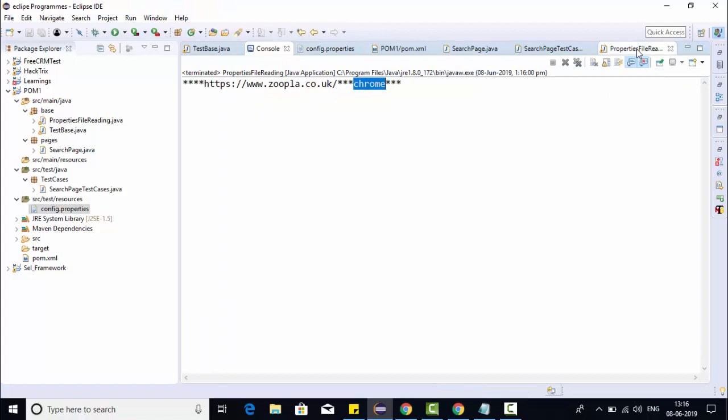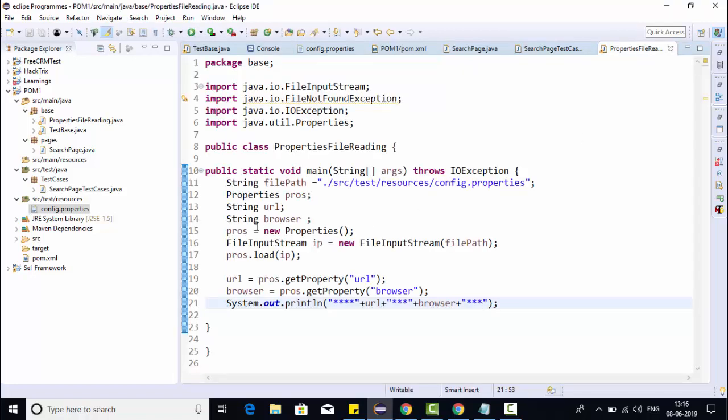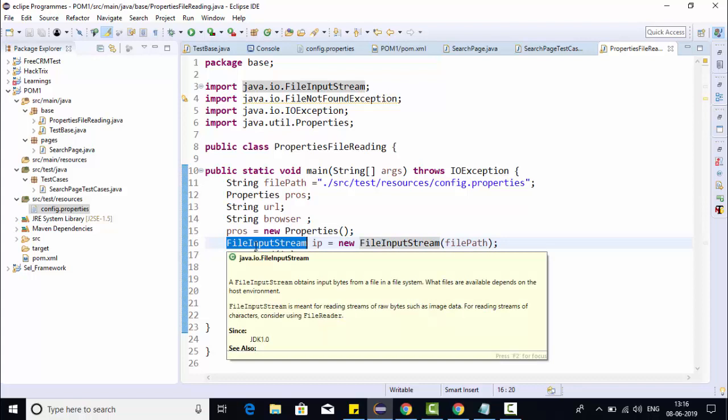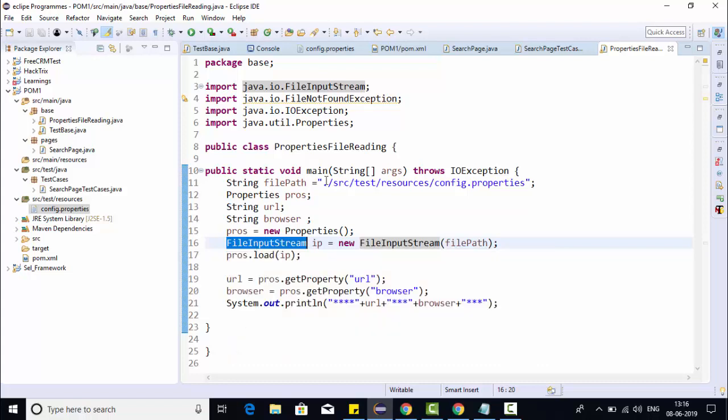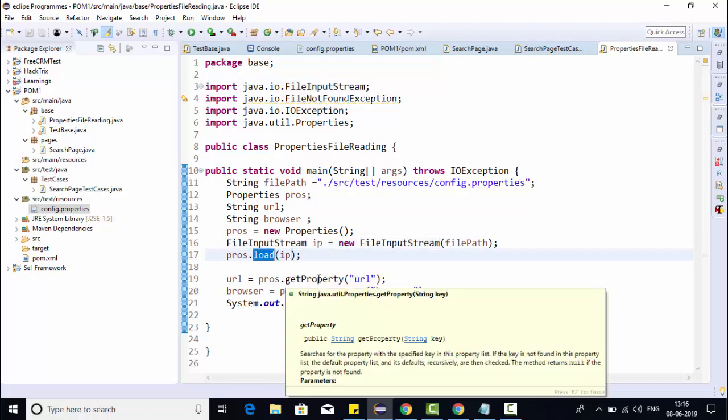This is how we need to read a properties file, guys. It is a simple Properties object, which is in the util package only. You just need to import it. Then to read a file, I'm using FileInputStream. For this it will throw an exception: what if the file does not exist? It will throw a FileNotFoundException. Then you load that properties file using the load method. Then you just need to use the get method to read the properties. And this is very, very basic, guys.